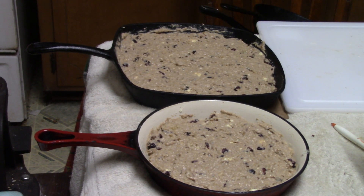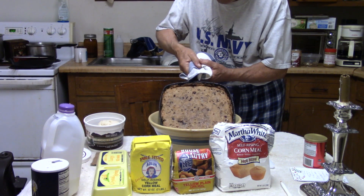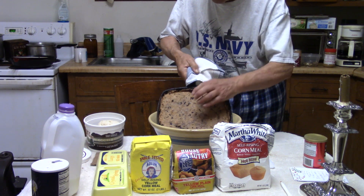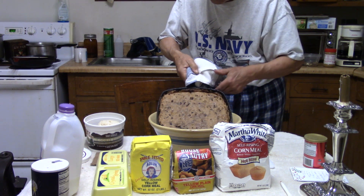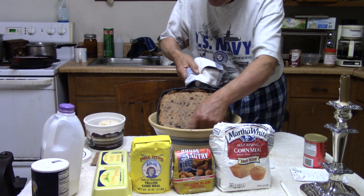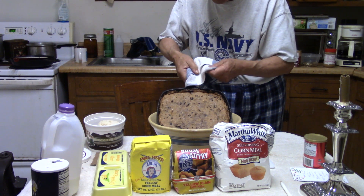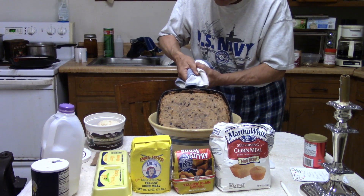We have two pans of Hovey's Health Bread — it would have been too thick in a single square pan, so we're making a smaller one which will cook off earlier. Both are going in the oven at 350 degrees. Here's what the finished health bread looks like — it's quite firm, rounding and separating from the edges, which is exactly how you want it. When you handle a frying pan, make sure you use a dry dishcloth, otherwise the steam will burn your hand.